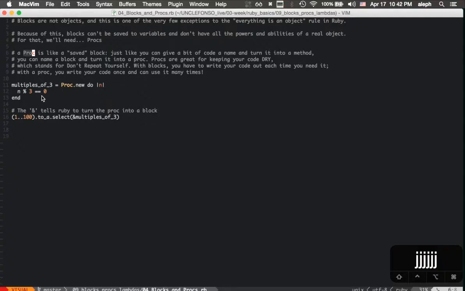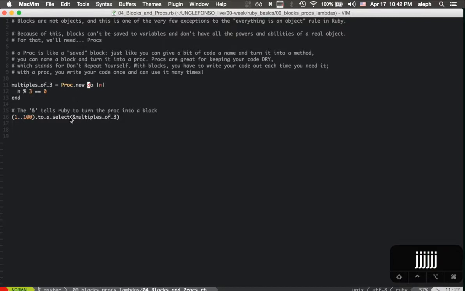So here's an example. We've got a name here. This is going to be the name of our proc, and a proc is written in 2 different ways. I'll show you real quick. So Proc.new, and then we do the do...end block right at the end of it.